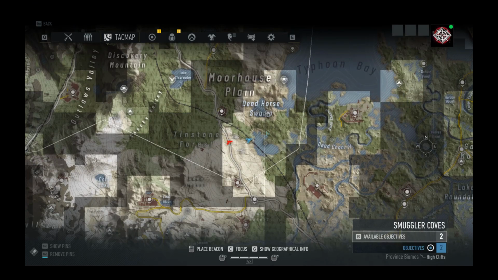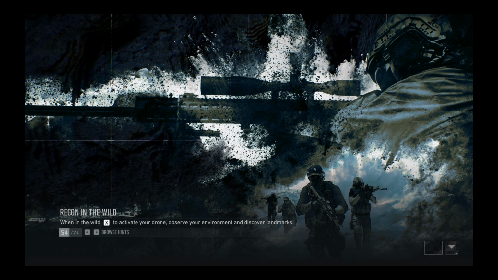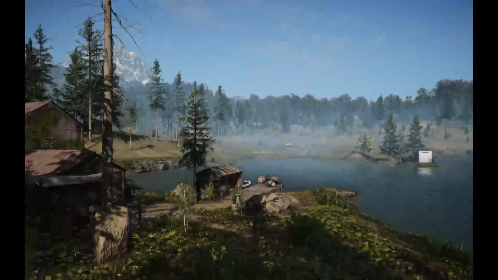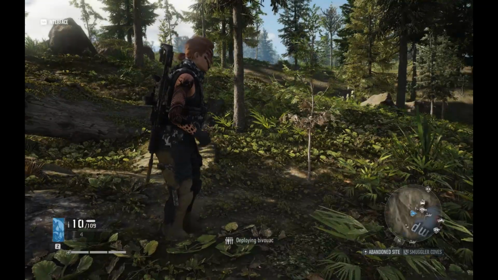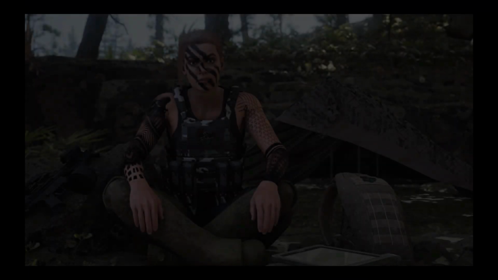So we're going back to the bivouac closest to where I do my ranging, Dead Horse Swamp. And we're gonna get ourselves a vehicle. So deploy the bivouac here. Skip.